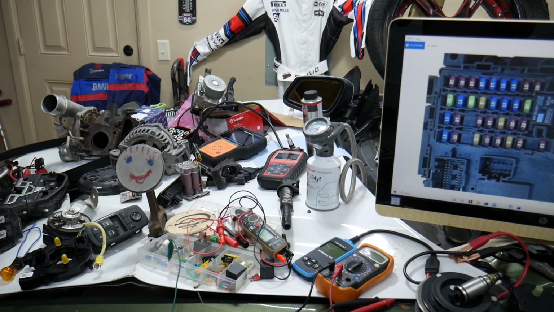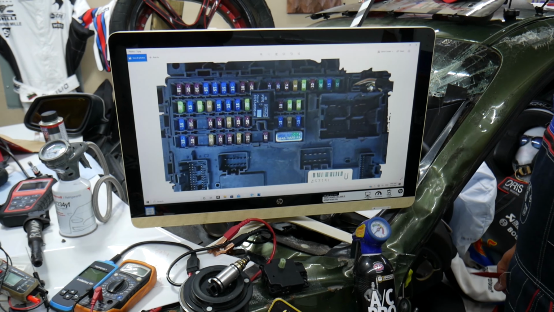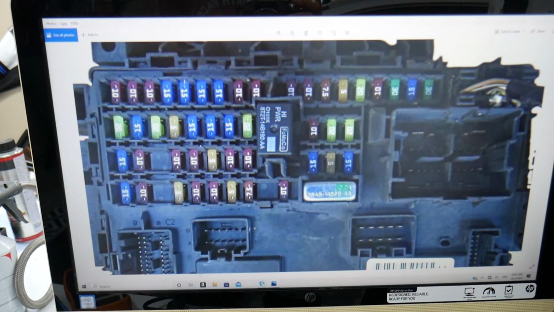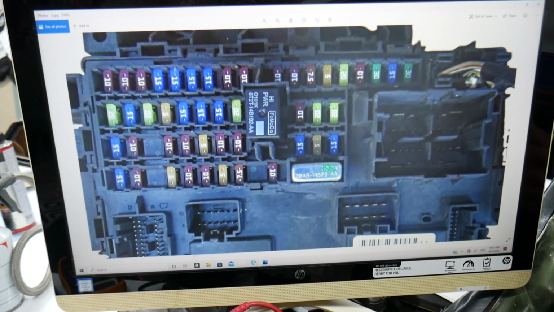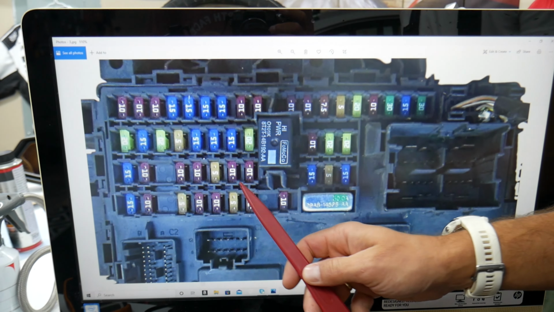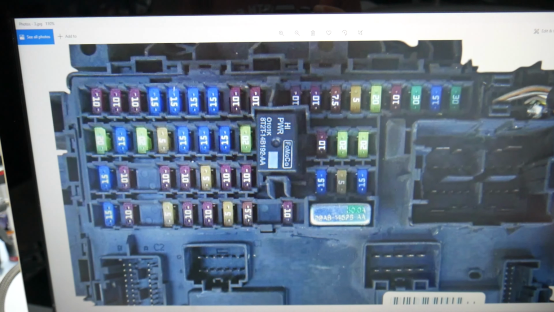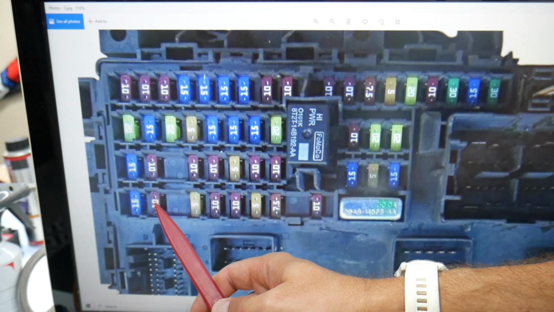Please check it out. So what you guys need to check here, we're going to check just two fuses, then we need to go to a different fuse box and check way more fuses, guys. So make sure you stay until the end. The first fuse is fuse 35. We're talking about that 5 amp fuse, fuse number 35. The next fuse that you need to check is fuse 46, right here.